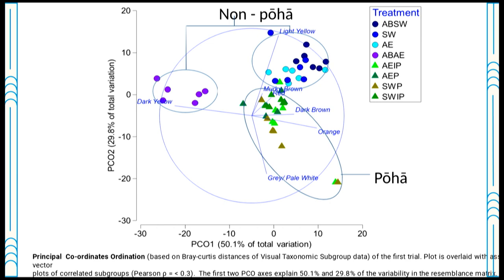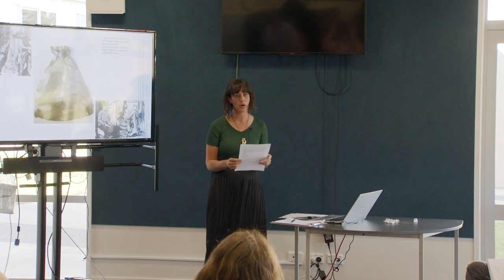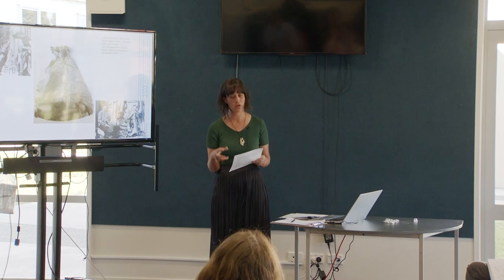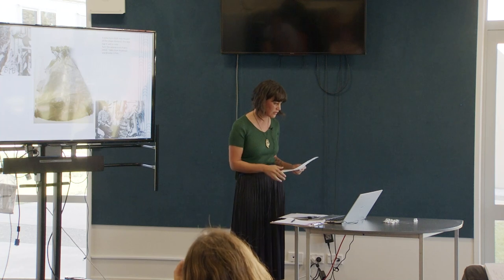This would only happen for a very short time while the tissue was still alive. The current study only investigated Poha in its raw form. Traditionally, Poha are often curated, undergoing several drying and rehydrating processes to become a long-term receptacle for storage and transport. The implications of traditional curation processes in terms of retaining antibacterial metabolites and aiding food preservation — as is known to occur with titi — would be a really interesting thing to explore. When considering the use of fresh Poha as a temporary whare for bivalves, the characteristics of the brown algae may contribute to their protection, but only for a short time before the algae themselves start to deteriorate.